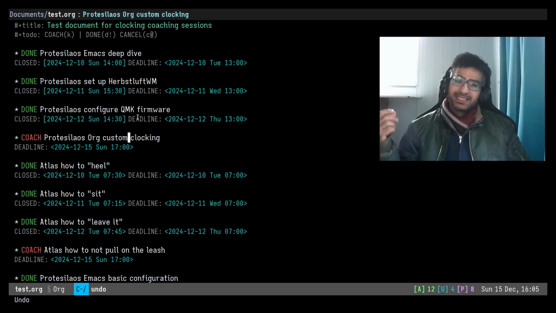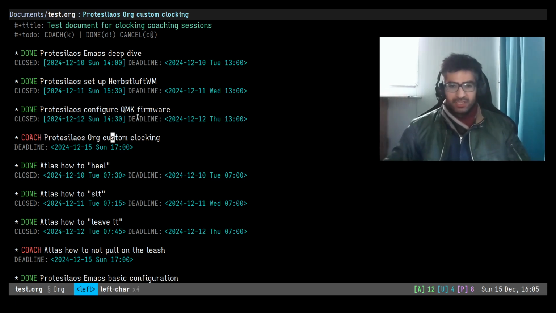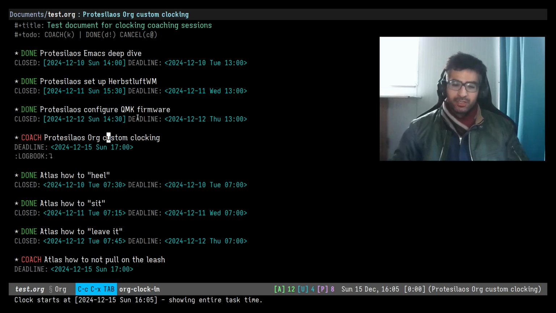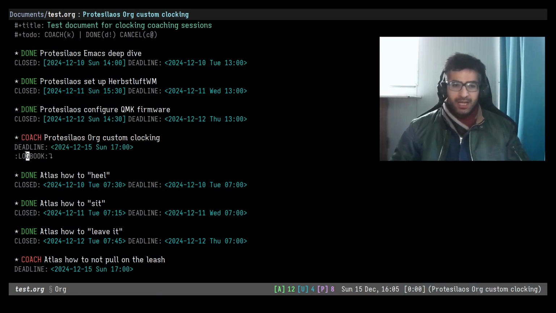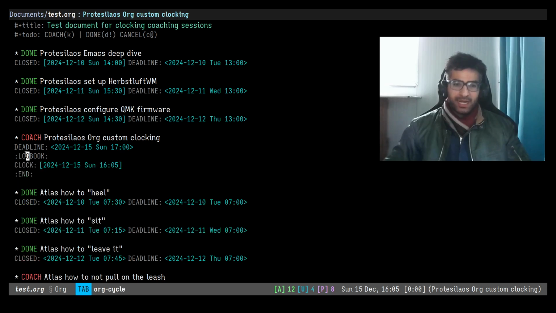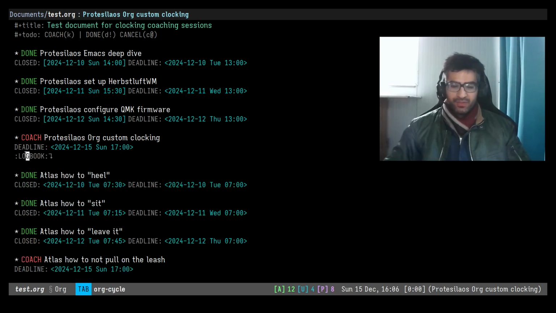Now, org has a mechanism for clocking in and out of tasks and finding the time you have spent on them that way. Let me show you here how it is very quickly. So you clock into a task with M-x org-clock-in or C-c C-x C-i. And once you do that, you have the clocked task mentioned in the mode line, and this is accompanied by a logbook drawer which tells you that there is a clock running over there.